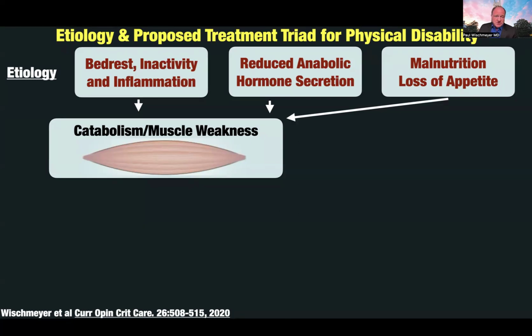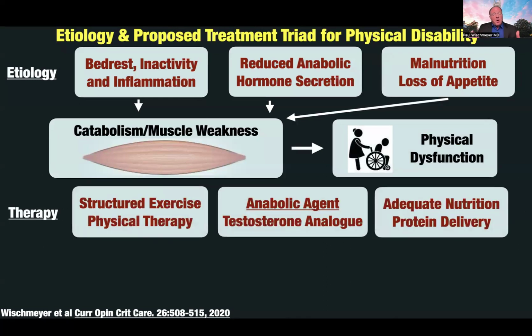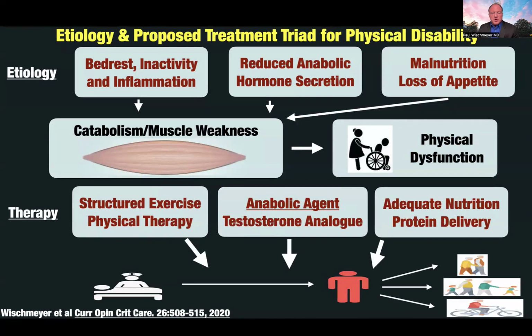Reduced anabolic hormone secretion. When we measure testosterone in our patients after 2 or 3 days in the ICUs, I will show you they're zero. And then malnutrition. And this leads to significant physical dysfunction and death. And so it's going to take all 3 areas of therapy to help patients recover and improve. And so it's not just rehab, it's not just nutrition. We have to have the body be able to use the rehab and the nutrition actually effectively, because the injuries and illness prevent that in most cases optimally.